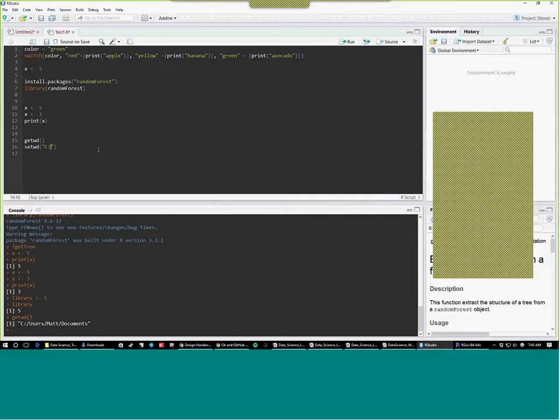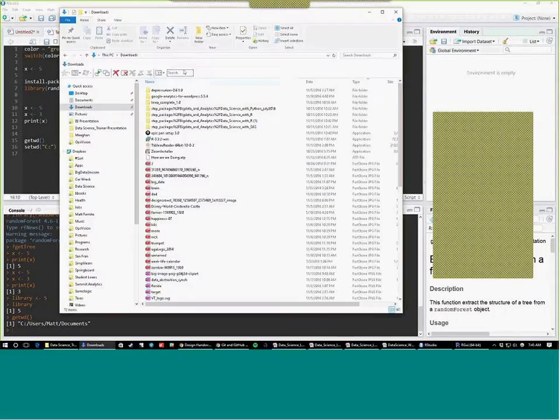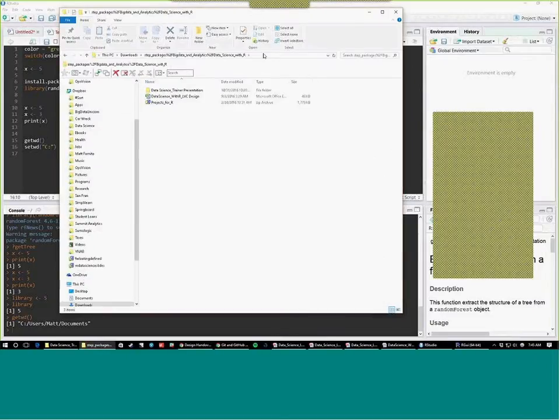One of the weird things if you're working in Windows with R is you'll see these forward and backslashes. What I was trying to show you with this downloads path... okay, downloads doesn't directly show the path.